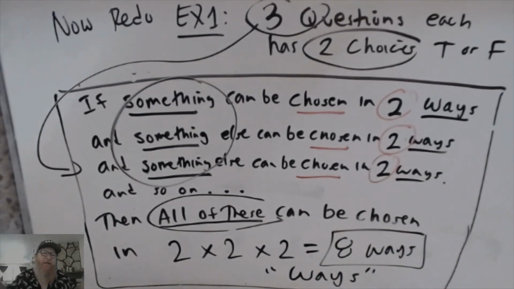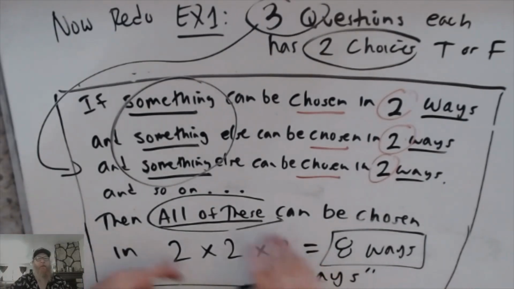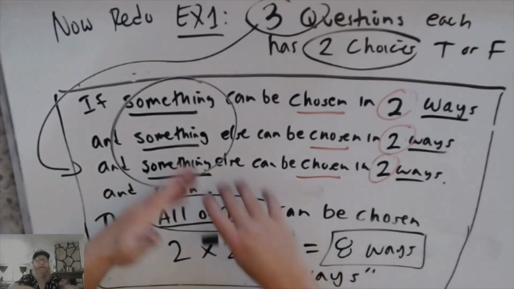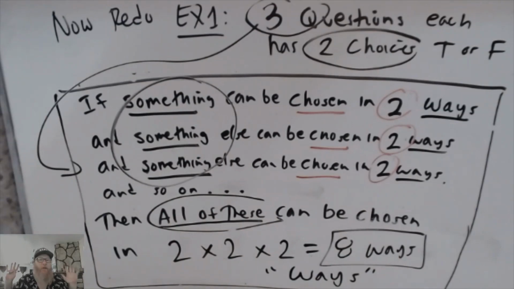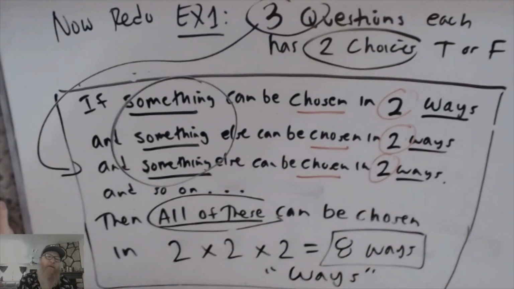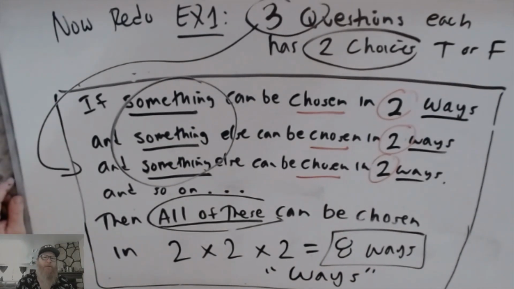And now you have the recipe that I intentionally didn't give you back in chapter 1 and chapter 2 because I wanted you to draw the picture. And I wanted you to list out all the possibilities. And if I give you this recipe, nobody's going to draw the picture. Nobody's going to list out the possibilities. They're just going to multiply, get their answer, and move on to the next question. Well, now you can do that. Now you can, in chapter 12, read the question, use the recipe, and write down the answers.